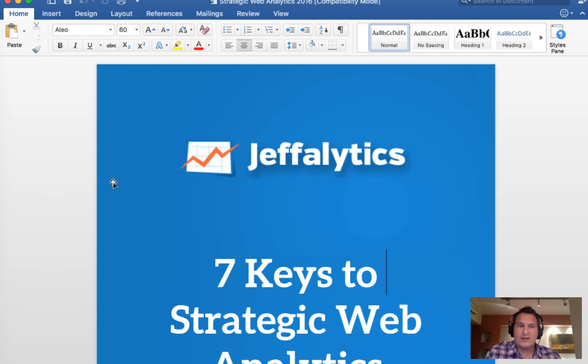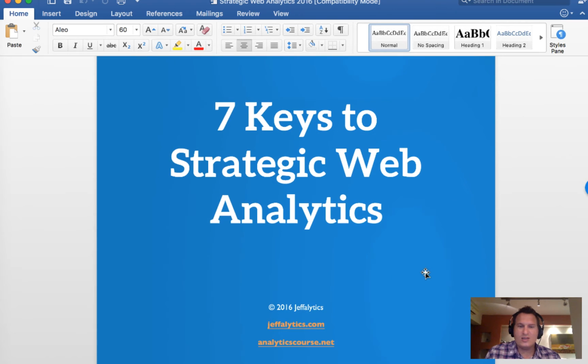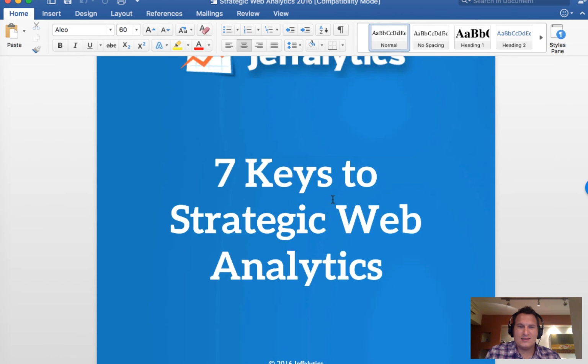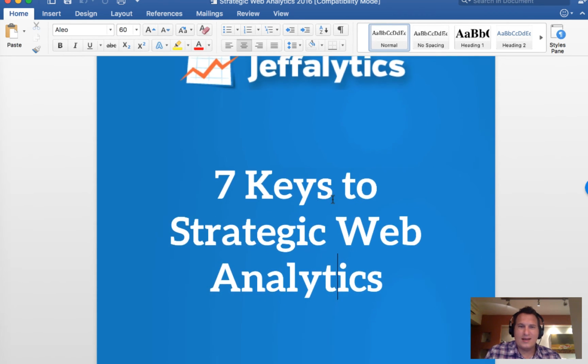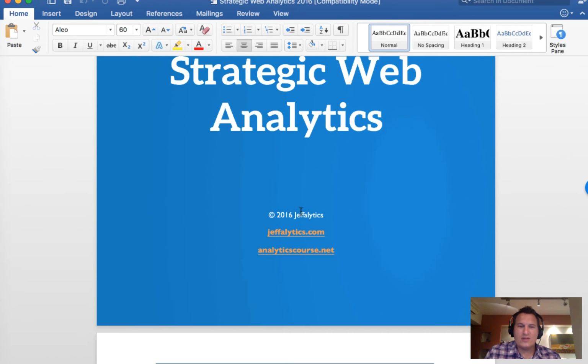And then the next thing I do is create the document itself. So here we are in good old Microsoft Word. I have Jefflytics, and this is a cover sheet. You could actually make your cover sheet just like this. It's all editable text within Microsoft Word. The reason why I don't do it this way is because I think that it's good, but not quite as flashy as the one that I was looking for in my guide. So I do have a cover sheet in here.